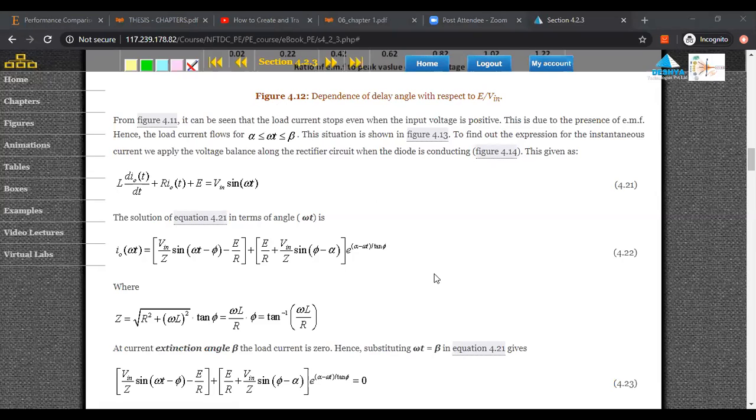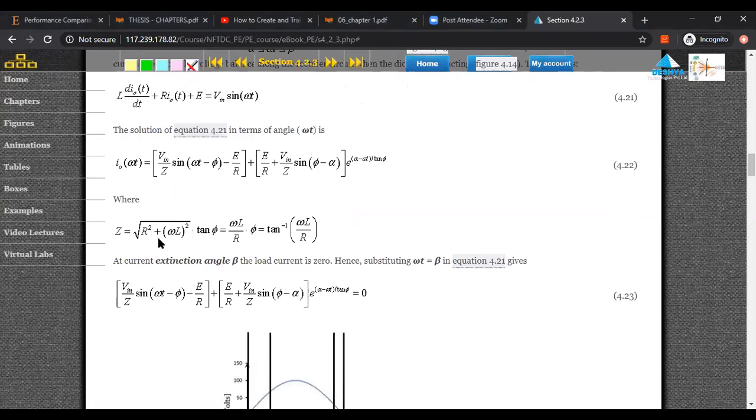And the thing is, after this, you know how to find the impedance very well. Impedance is simply, in this case, Z, because I cannot take the EMF as part of the impedance, because EMF is the voltage. So I'm taking the impedance as the square root of R squared plus XL squared, in other words, omega L whole squared.